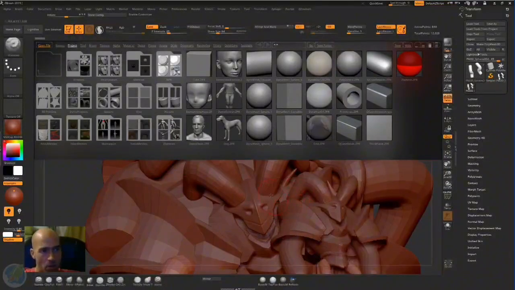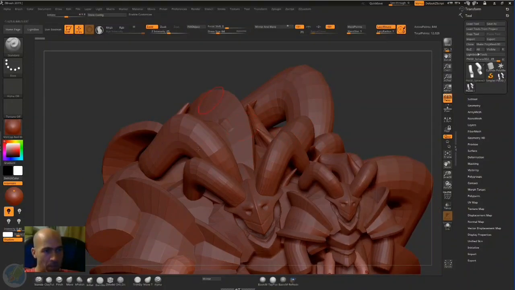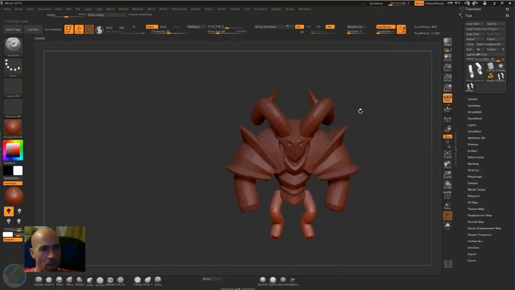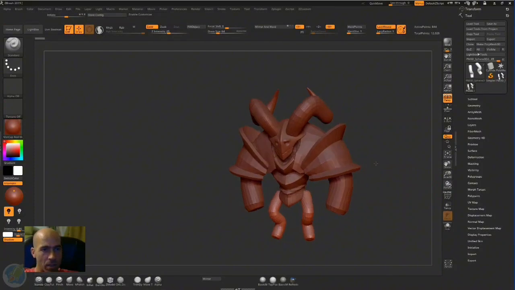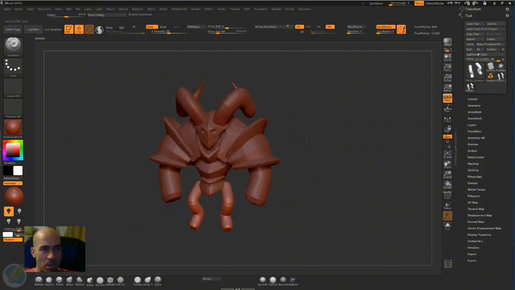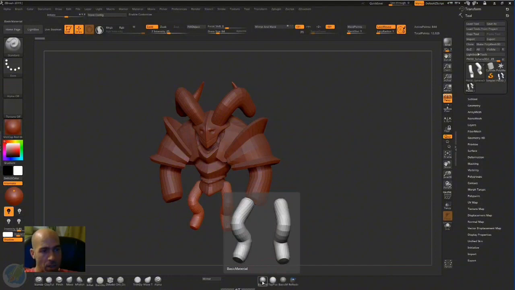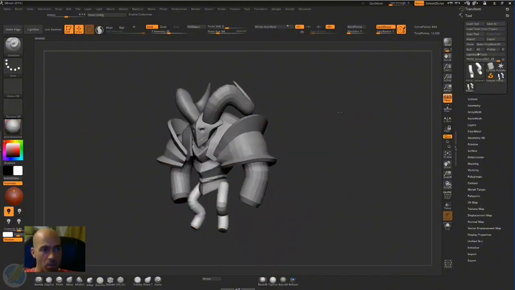And now you can rotate your object, but you cannot see it. Why? Because you have all those objects above it. So let's disable LightBox or just close it. And this is our object, obviously, but the others are also there. What to do? Control N is just new. Control N basically empties your canvas from the things that you don't need. And now we can click on our basic material here to give it to the object.